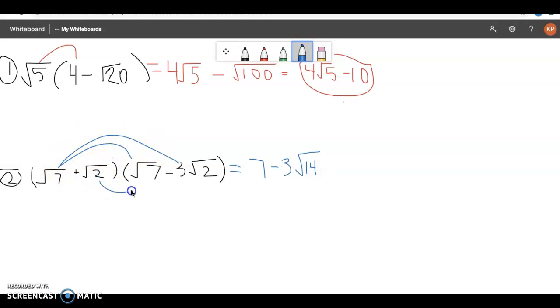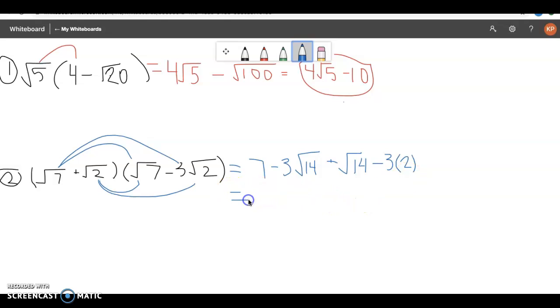Then when we deal with inner, we have radical 2 times radical 7, and they're both positive, so it's going to be plus radical 14. And then we're going to say radical 2 times negative 3 root 2. Now what happens is the negative 3 stays because we can't multiply 2 times the whole number, but we can have the two radicals multiplied together. And once again, just like radical 7 times radical 7 gives you just the whole number 7, the same thing happens here. Radical 2 times radical 2 gives you just 2. So you're now multiplying negative 3 times the whole number 2, not just a radical 2. And then we can start to simplify.